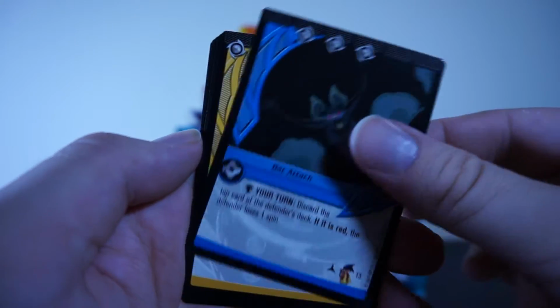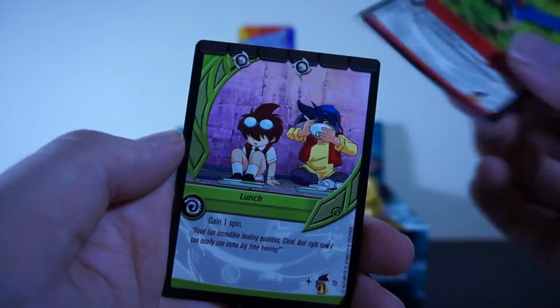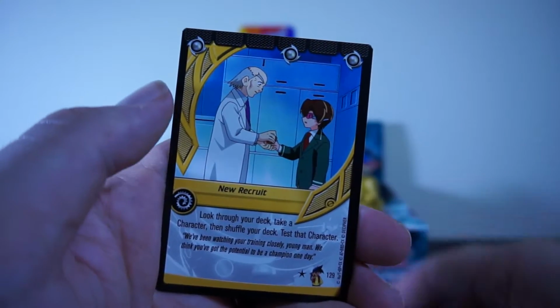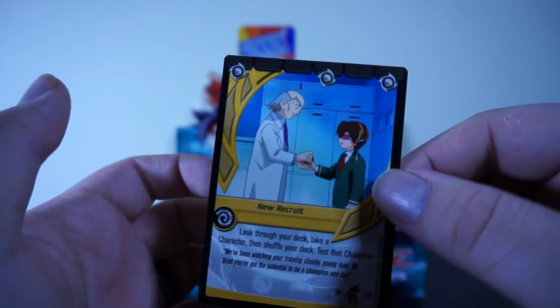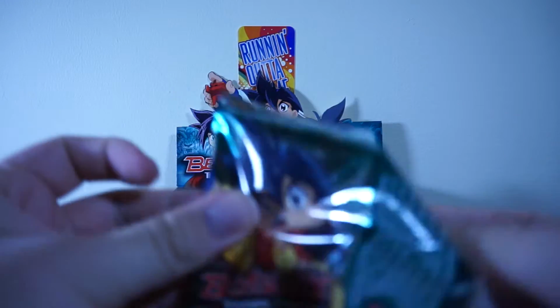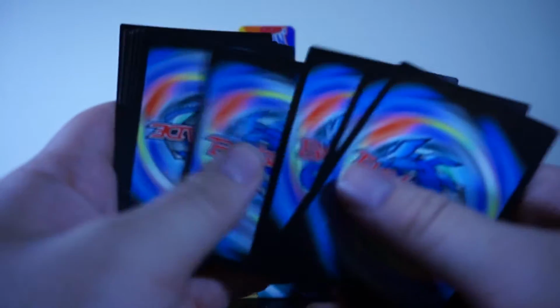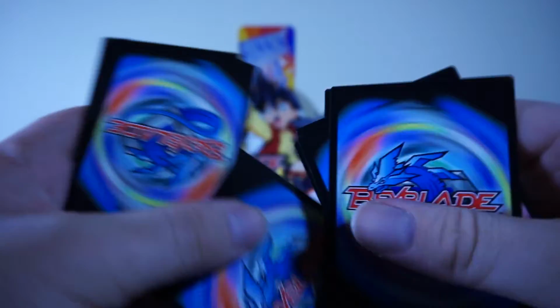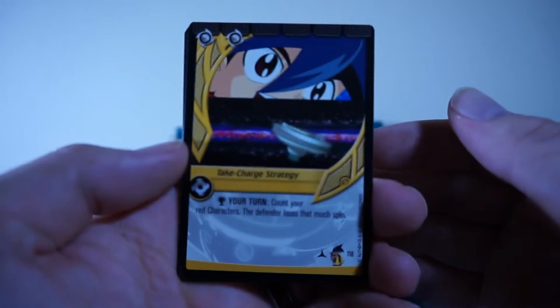More sports team signs, we have a bat for some reason, we have a Yu-Gi-Oh! character, we have somebody doing push-ups, we have people eating food, and for our rare, we have a handshake. Oh, it's not a handshake, he's handing him a Beyblade. God, we are burning through these, but there are so many of these freaking things. This video wouldn't be as long as it is if I didn't have to fix all of the cards for them. The 7 to the front thing is driving me insane.